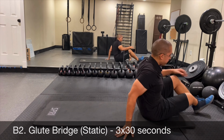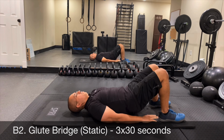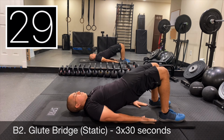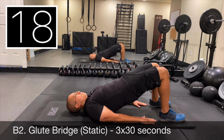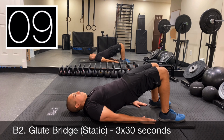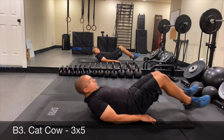Let's flip over onto our back for a static glute bridge. Pull your heels in close enough to touch with your fingertips, then raise your hips. Hold here 30 seconds. Make sure your knees and your feet are hip width and pointing straight ahead. Engage the glutes. Left. And time. Let's flip over onto our hands and knees for cat-cow.